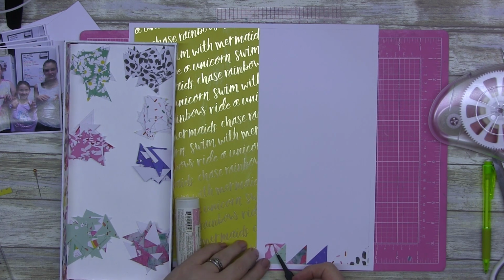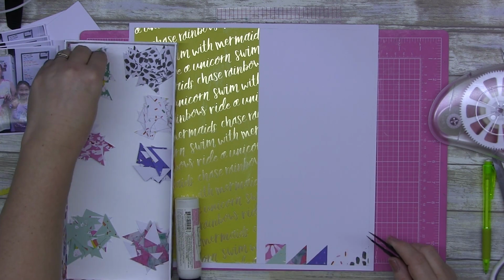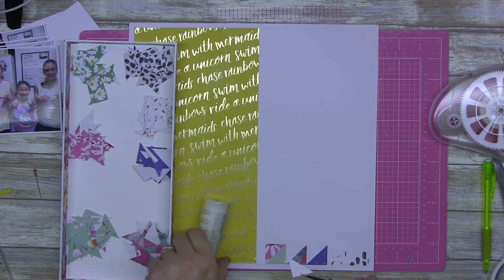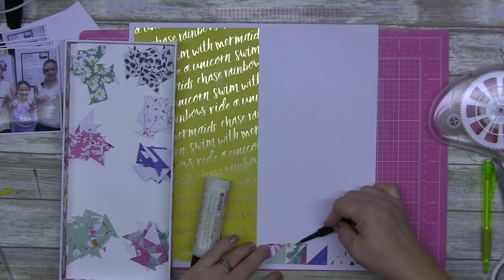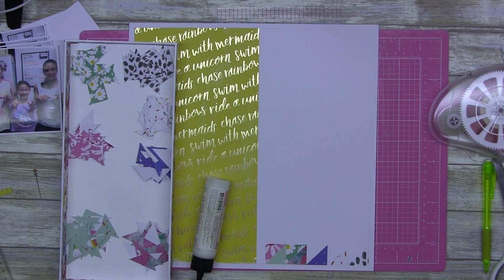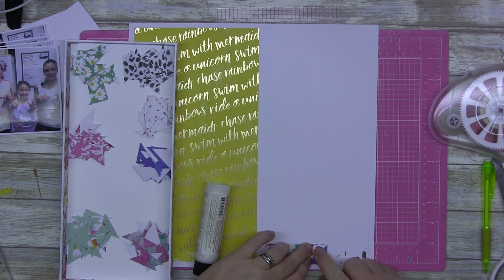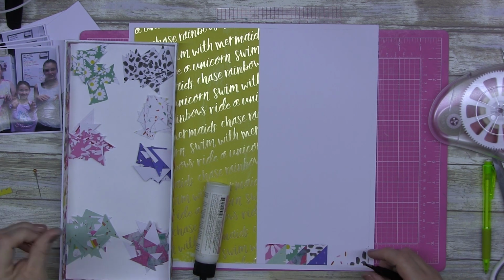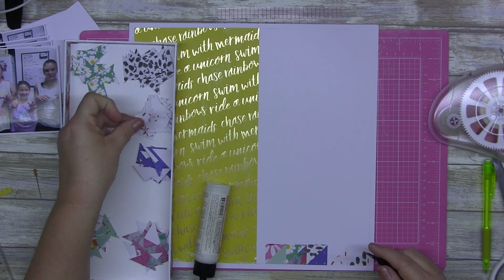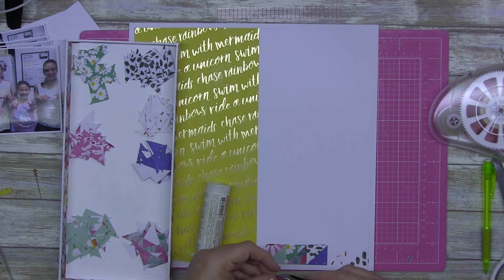What I realized I was doing was I had to really struggle not to have 2 of the same pattern too close to each other. If that doesn't bother you, if you only want to use 2 colors, go for it. If you want to only use 2 patterns, 3 patterns, 4 patterns, it's completely up to you. I wanted to go all out. I figured if I'm going to do a video on this and I'm going to do this process video, then I'm going to use multiple, and I'm going to get a lot of pattern on this page because I love them.